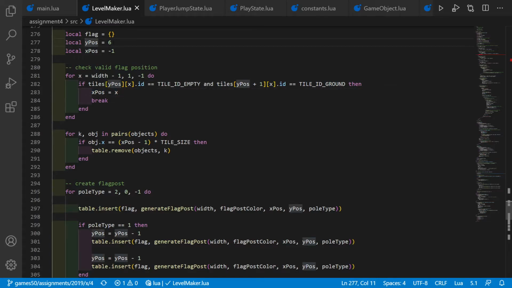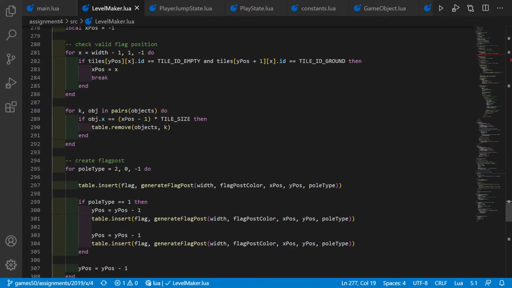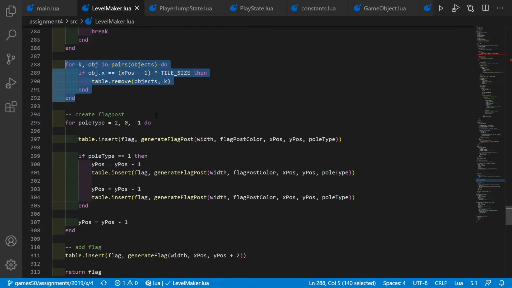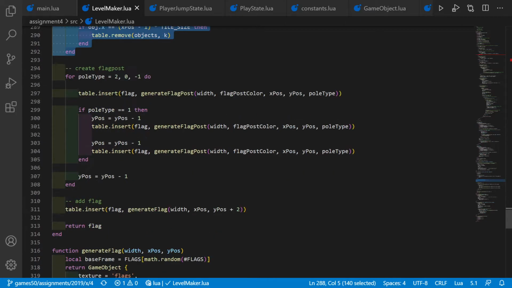And the Y position initially starts at ground level, basically. Then we of course remove all objects at this X position, so we don't have duplicate objects at one position. And then we create the flag post first. This is done by a for loop over the different pole types.